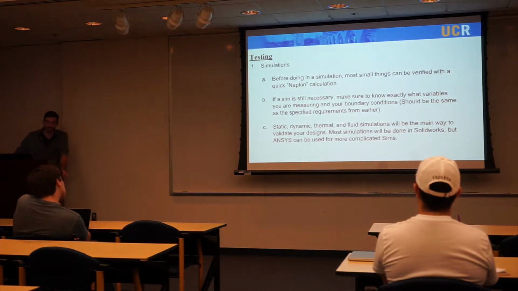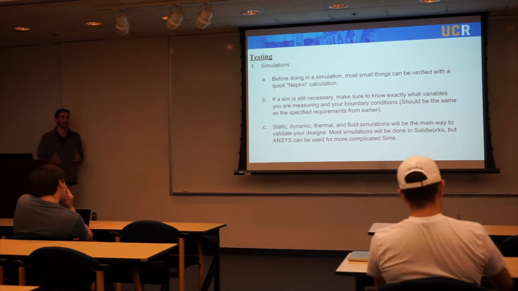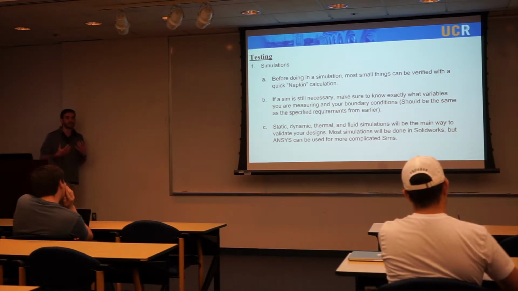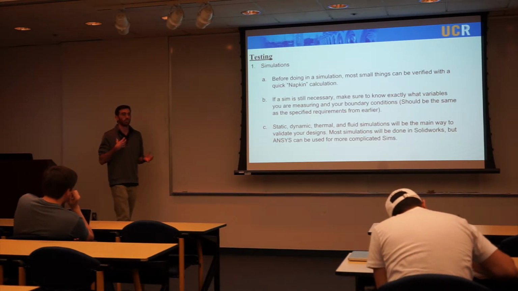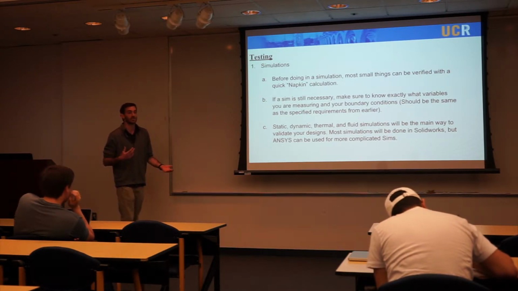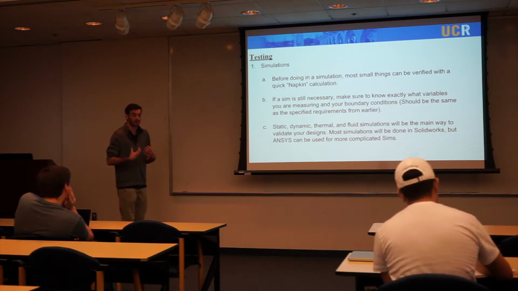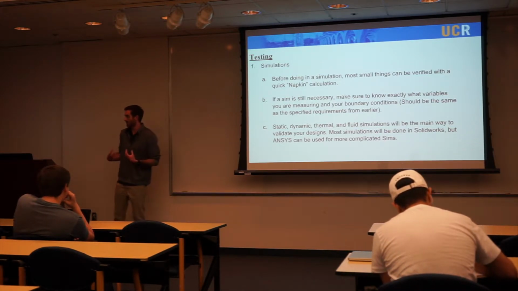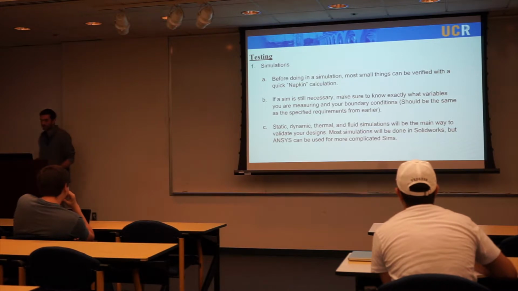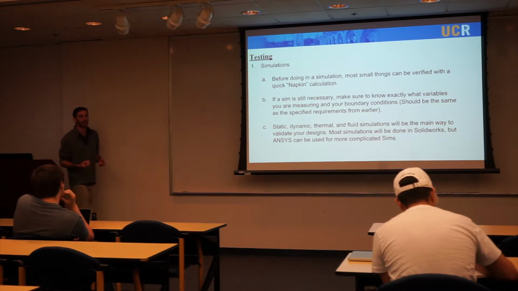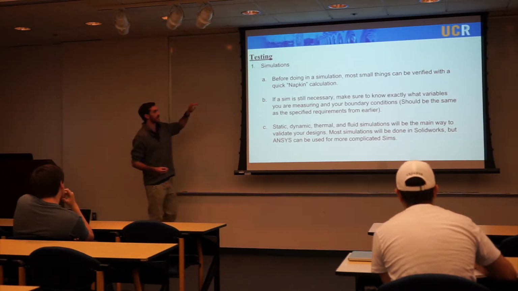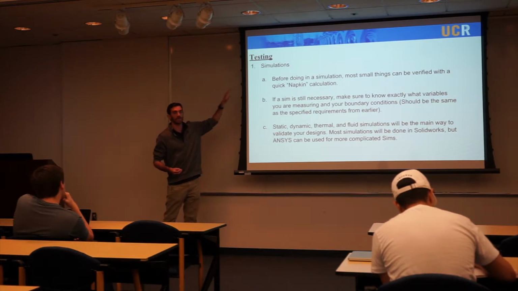All right, so simulations. This is how you're going to validate most of your design to your judges, right? When you go up and you say, this design works because of this, this, and this, they'll ask, what calculations did you do? What simulations did you do? Show them to me to prove that this is going to work. And so the very first thing you're going to wind up doing is what I call napkin calculations. You can call them back of the hand calculations, but whatever you want to call them, something quick. Don't spend a ton of time trying to do a perfect hand calculation.